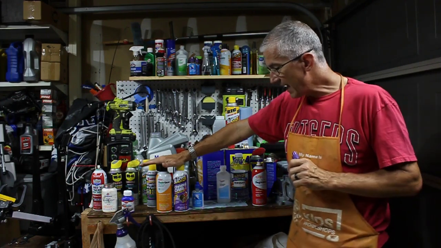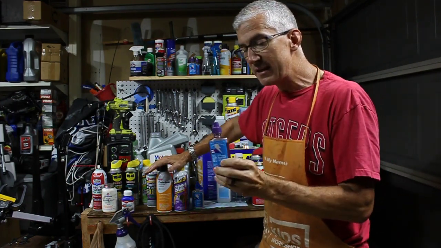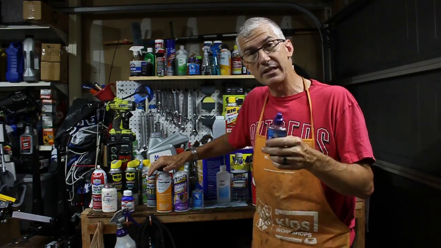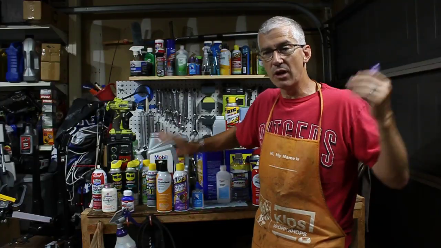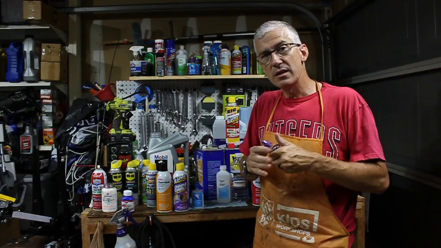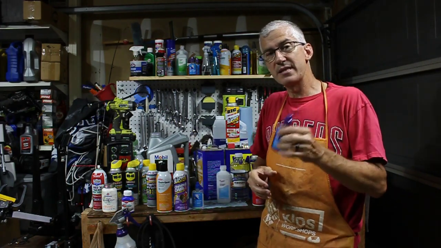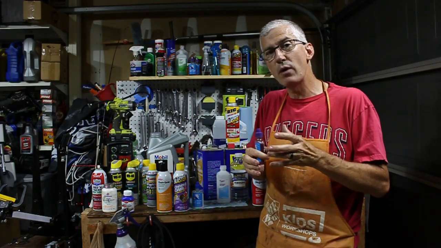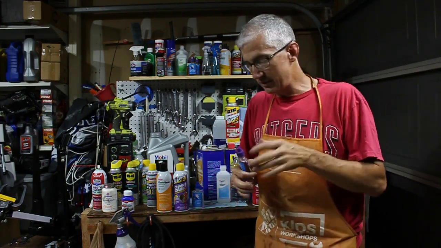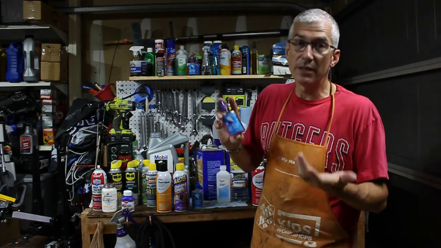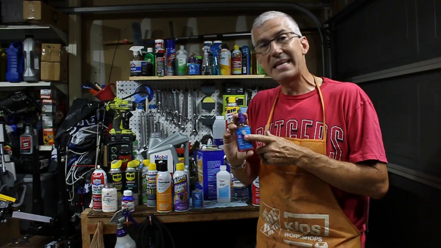So now that I talked about my dry, now to talk about my wet. This wet ride is for rainy conditions or wet conditions where I'm going to have maybe mud, or something that is going to have a lot of water attacking it, because the water does really affect the wax a little more than it should. Whereas this is going to help protect it, because it is wet. It has a better job of repelling the water and junk. Of course I don't live in a wet condition, so I don't have a whole lot of experience using this in that application.